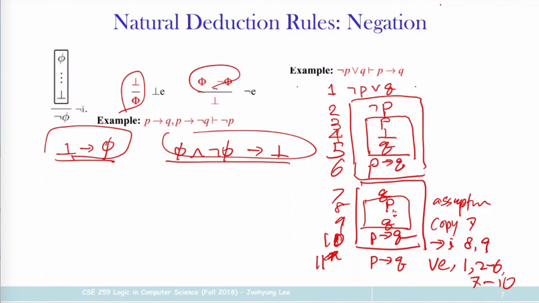So on line 2, you assume not P is true. In line 3, you assume P is true. And that creates the contradiction, so you get bottom. So how do you get Q from that? Because the bottom elimination rule says if you derive bottom, you can derive any formula in the next line. Phi is any formula. Couldn't you just do P implies Q? Yeah, you can do that. Would that solve the problem? No, it doesn't solve it. How come that doesn't work? If you do that, you're stuck in that scope.